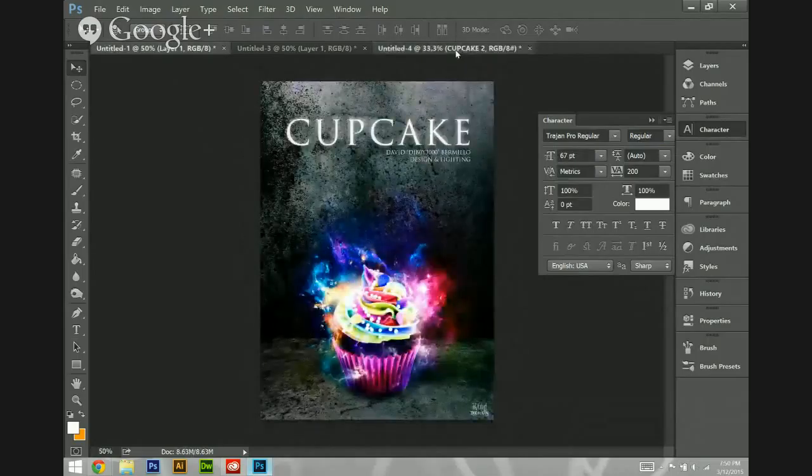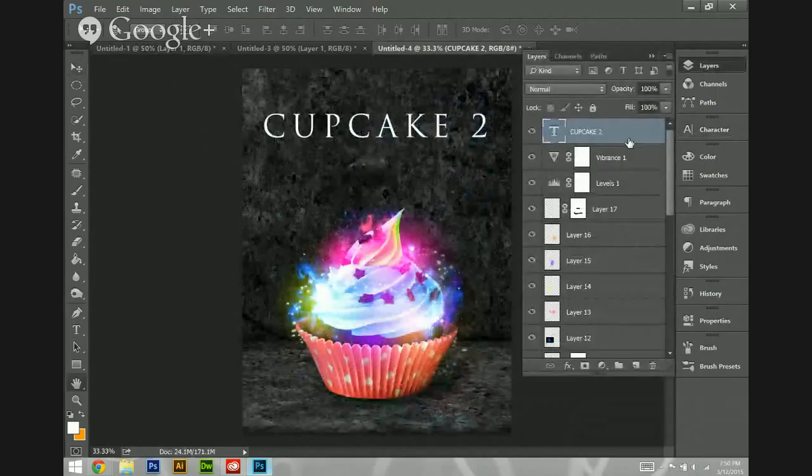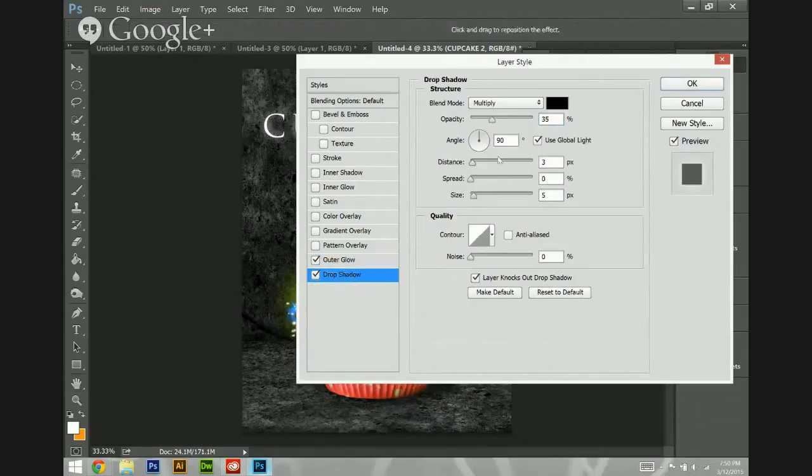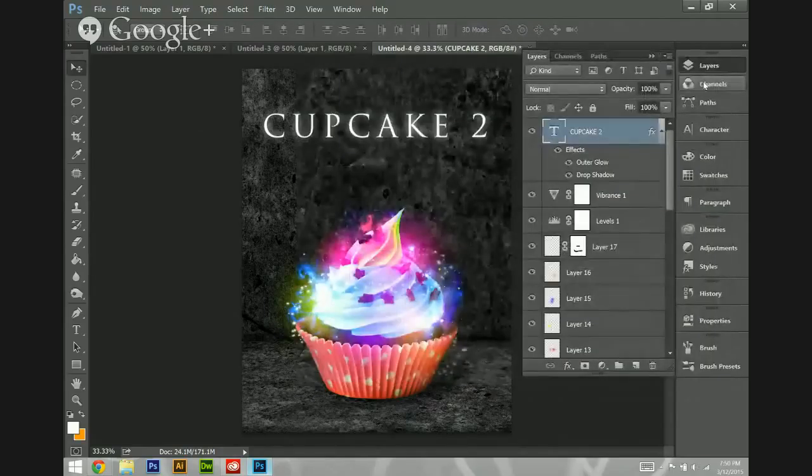And then I did an outer glow. And you can leave it up the screen or whatever. And then I'm going to do 150, 25. Here we go again with the guess and check. And I also did a drop shadow. I had it at 90 degrees, opacity of 50, a distance of 25, and a spread of 50. It's subtle, but it's there.